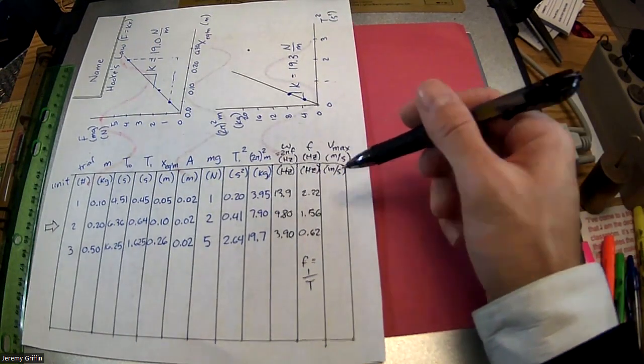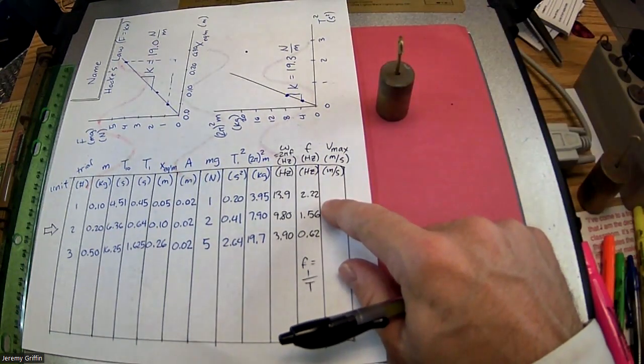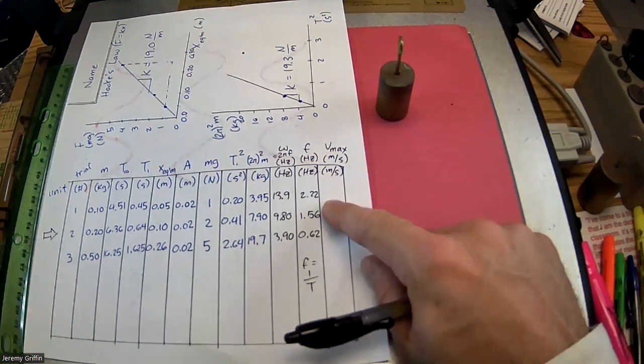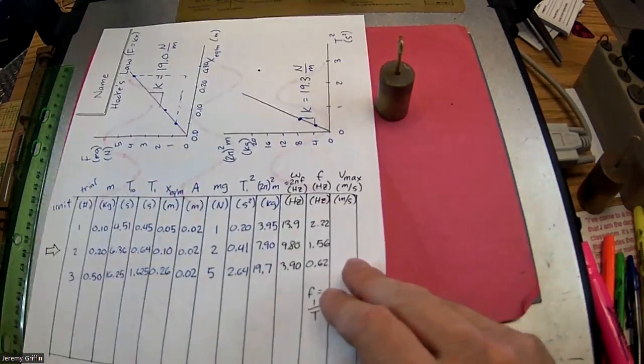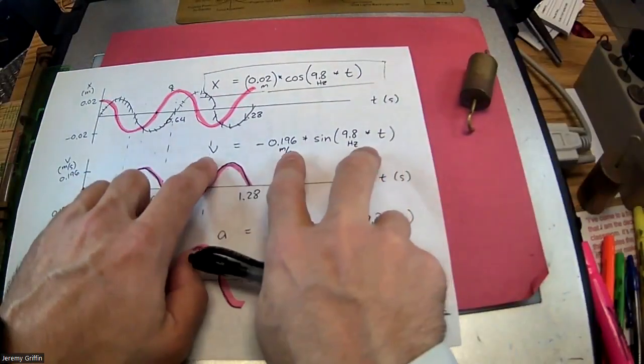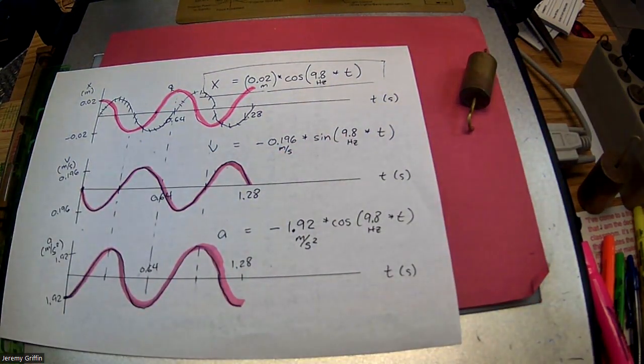For the 100-gram mass, this one right here, what was the maximum speed? 0.04 meters per second. Wait a minute, did I do something wrong? Let me check. I'm not sure if I got the right equation. Here's our framework for velocity. I'll pause this right here. Would it be 0.279? Oh yeah, there you go. 0.279 meters per second. That's what I got too. So recording's going again.